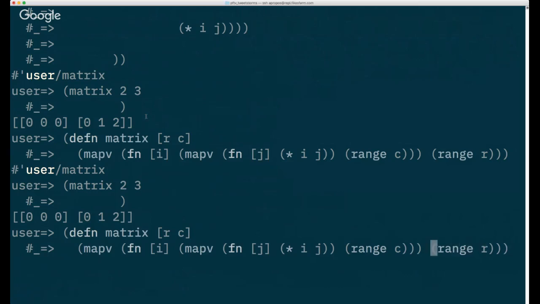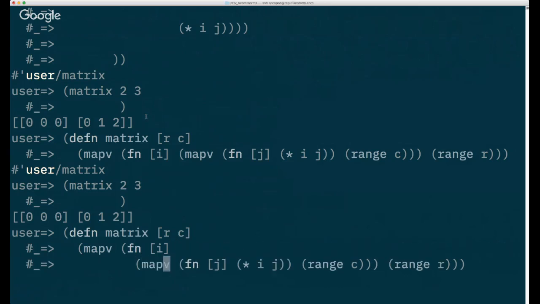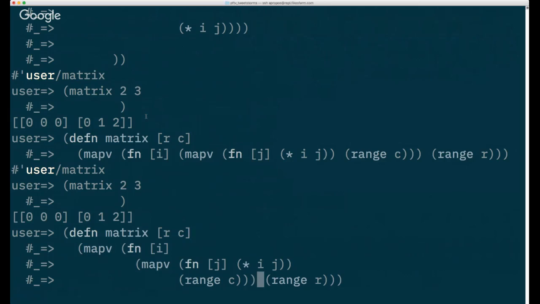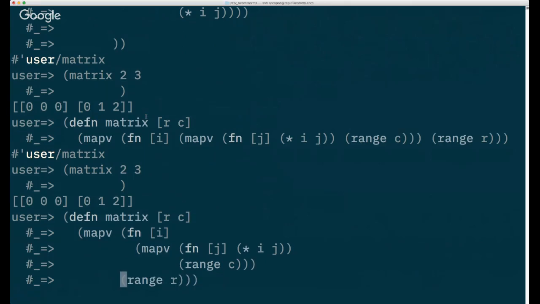It's going to be hard to indent because I'm not in an editor. If I indented this here, and then I indented this, and then this range would go over there, I think I can read that a little bit more easily than the single long line.